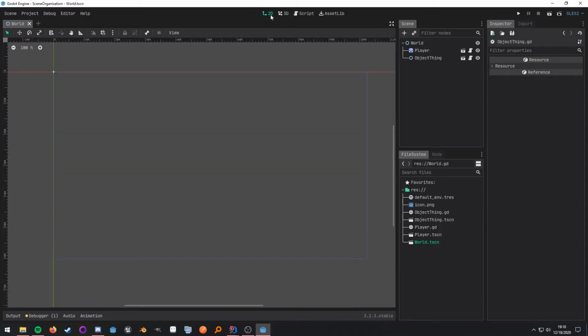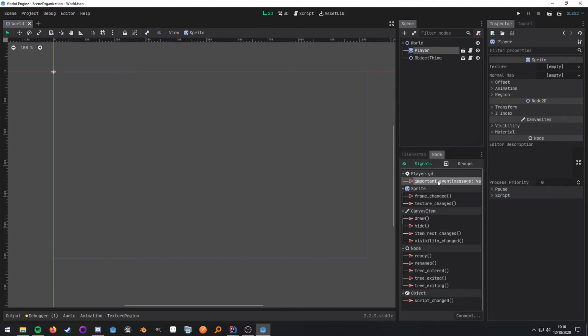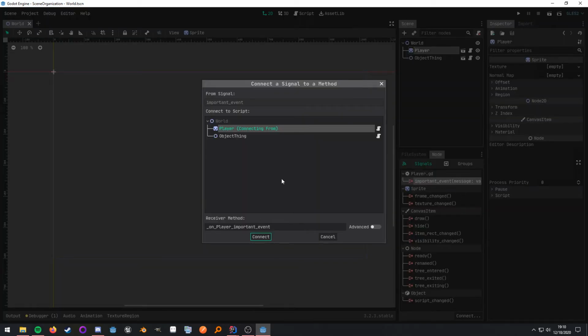whatever it is that you want. So now that we have these set up and instanced, what we can do is use the user interface's signal manager. Now we just go over to the signals, double click on the signal that we want to connect, go to the object that we want to connect to, and then down here, name the method that we already have previously created. And that works fine.